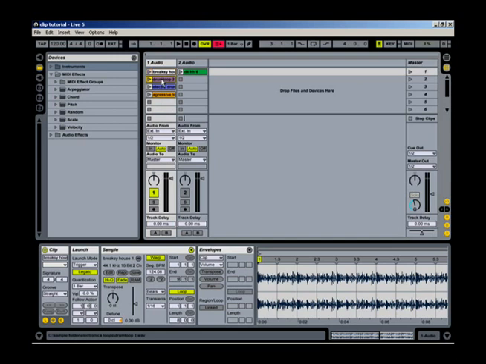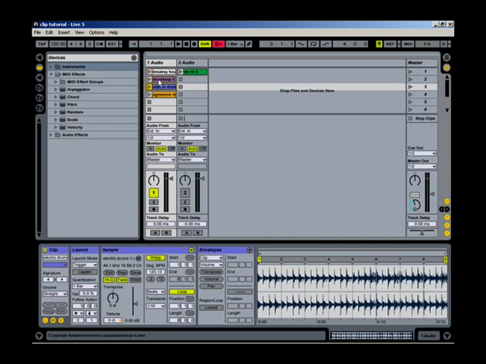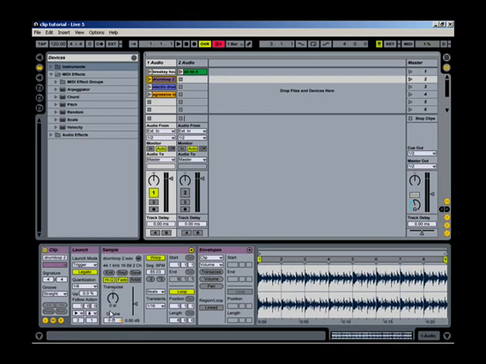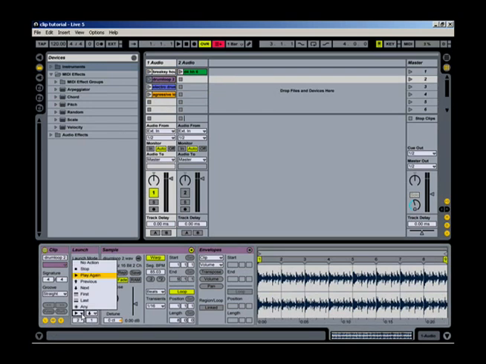We'll go ahead and work with the second, third, and fourth clip here. So on the second clip, I'm telling it here that I want it to play again or go to the next clip. So the chances of it playing again are 2 to 1 against it playing the next clip.